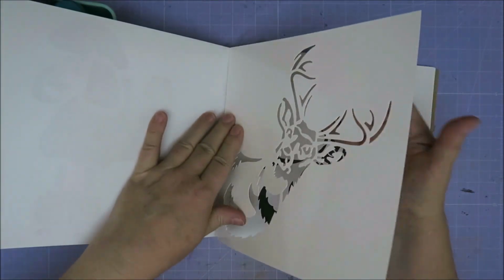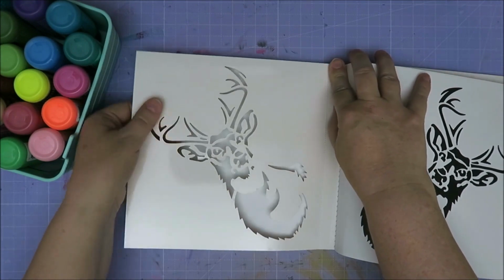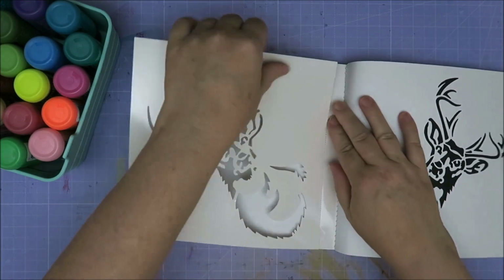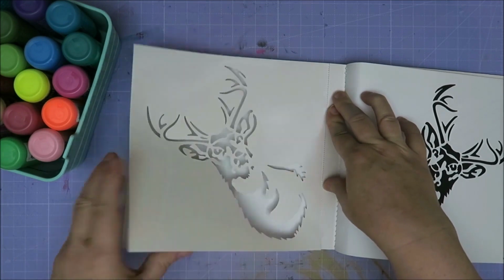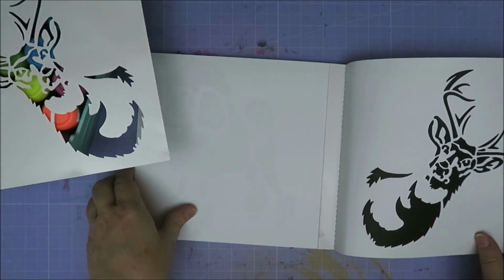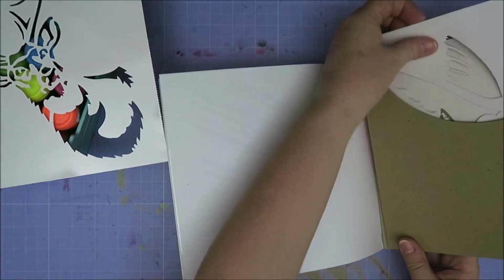You can take these stencils out. They are really sturdy, which is nice. Actually, it's more for on walls, and it's not really for in art journals, I think. A bit careful, wait a minute. Oof, how do I tear this out without tearing it? If you know what I mean. It is plastified paper, so I'm not sure if you can use it a lot, but anyways, for one time it's okay, and then you can put them over here.